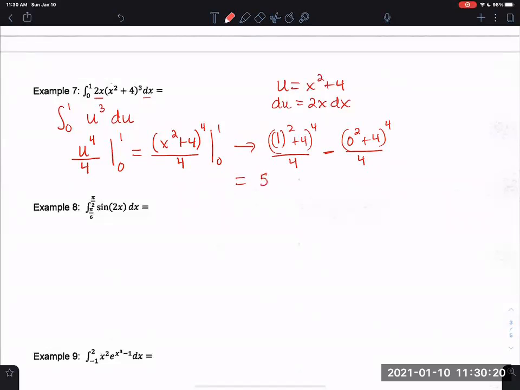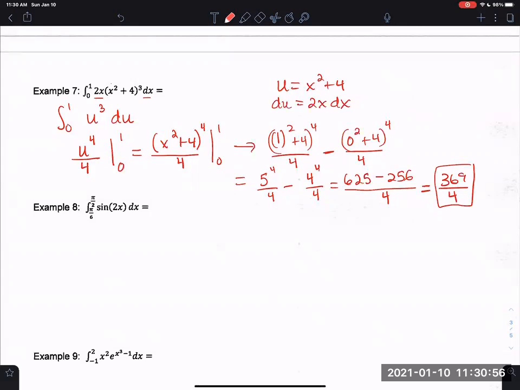So that's going to be 5 to the 4th over 4 minus 4 to the 4th over 4, correct? Big numbers. 5 to the 4th, 625. 4 to the 4th, 256. No, I'm not that good. I did a little bit of pre-work on this so that I knew what those numbers are, but you should have your calculator next to you in case. But the alternate method to this will keep us from having to deal with numbers so large. It's not that that's terribly difficult, but there is an alternate way to approach this so that you don't have to end up doing those larger values.